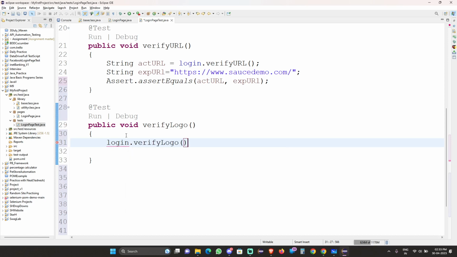This is the method from the page class. Then it will give the boolean value. So we will create one boolean local variable. So we will just call it expected logo, actual logo.